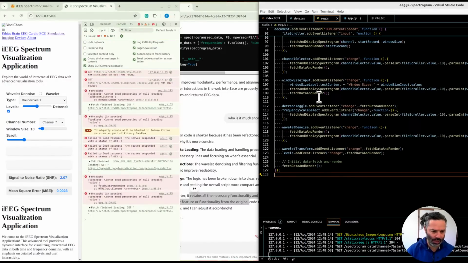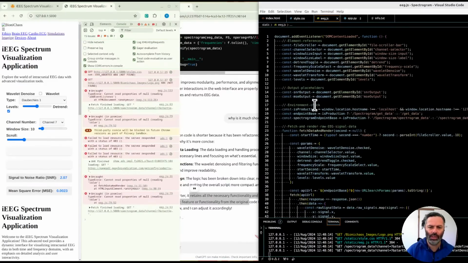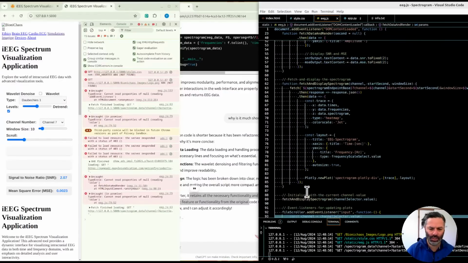So when we're trying to scroll, JavaScript line, line 79 isn't working. It seems to have removed a bunch of stuff.